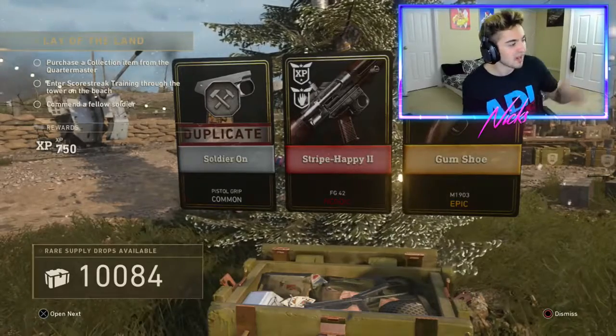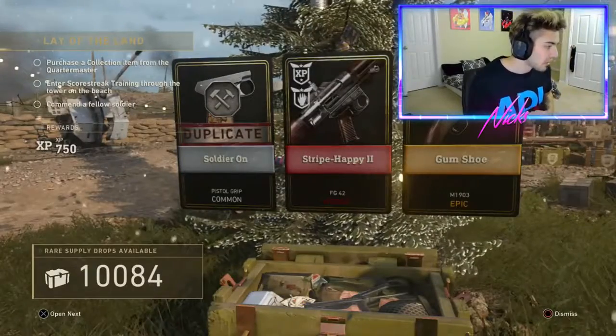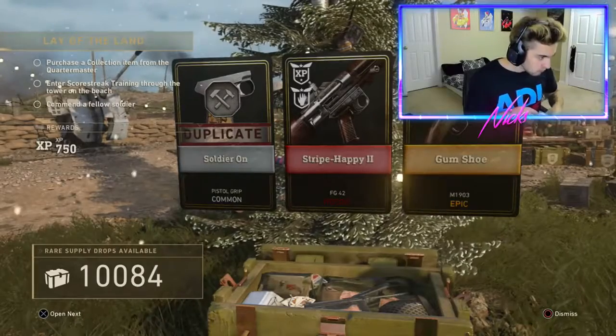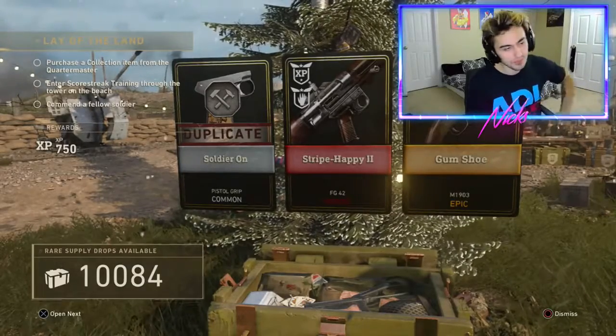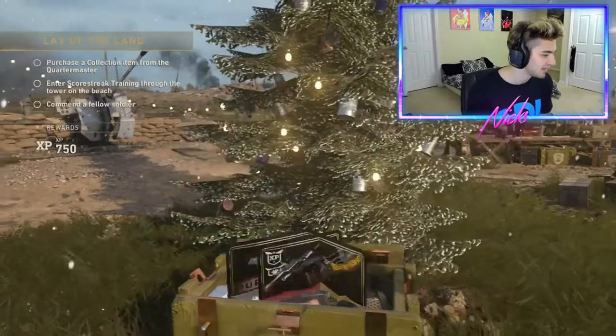Alright. I just got a heroic FG42 variant. I just want to talk to the boys about it. I have 16 supply drops. I have 11 rare supply drops. 5 regular supply drops. I can't say supply. Oh, we got a big shooter out here. Yeah, well, guess what? I have 10,000 rare supply drops, bitch.